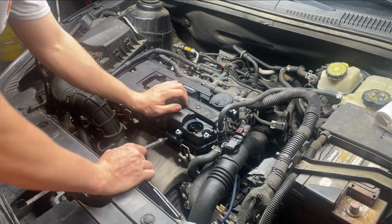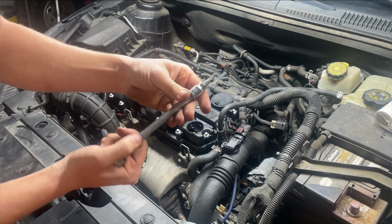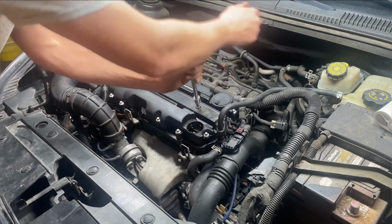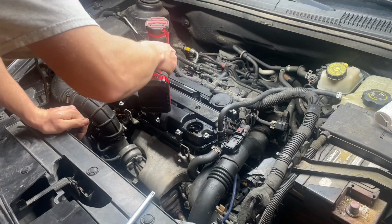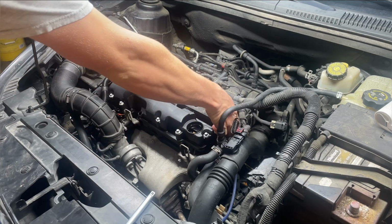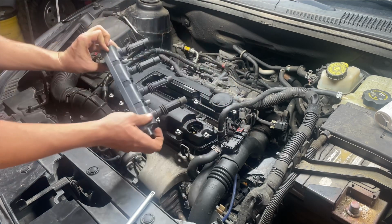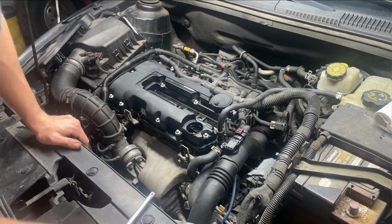Okay, so now we need to go ahead and get this coil pack out. These two bolts on the coil pack are a T30. I don't know what you'd call that, a star head, I guess. I don't know the exact name for it. Go ahead and loosen these up here. Be really careful pulling this coil pack up out of here. Just kind of pop that side up, and then come over here and try to pop this side up, because you can break these. I have broke those off before. Go ahead and put your bolts somewhere, maybe up there so you don't lose them.